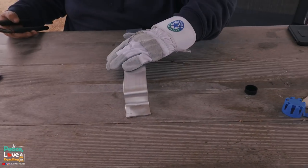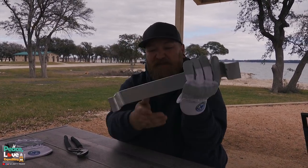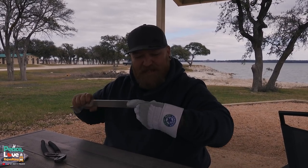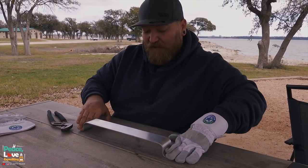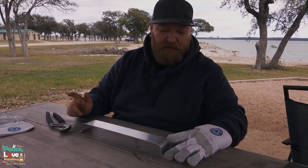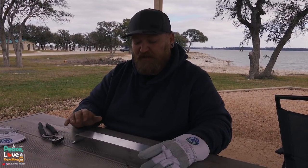It doesn't rock back and forth - not perfect, but once I get it mounted it's going to do the job nicely. Now I'm going to take my cutter to it and kind of round out these edges on both sides to give it a nicer cleaner look so it doesn't look all janky and redneck-made - not that there's anything wrong with rednecks, rednecks are cool. It's just a backyard fix and solution for a problem we had. I like it. I'm going to get my drill out and drill bits, pre-drill holes. Actually I'm going to grind it first, then get the drill bits out and drill some holes, then take the fire extinguisher mount and mark it so we know where to drill. I'm probably going to use two rivets.